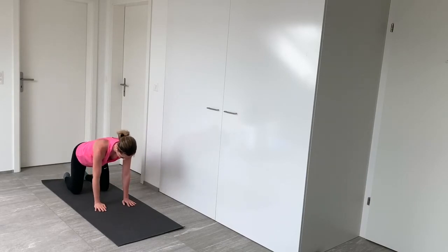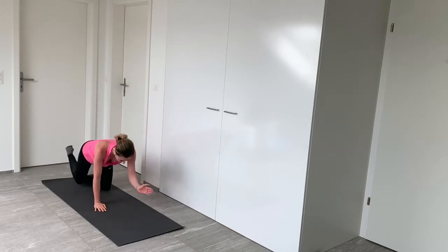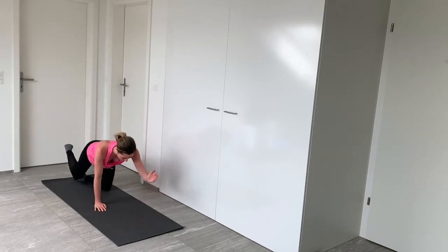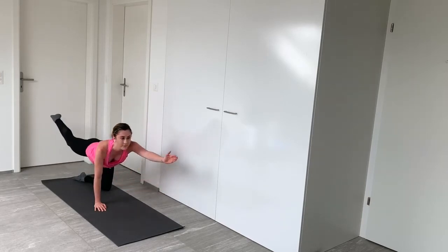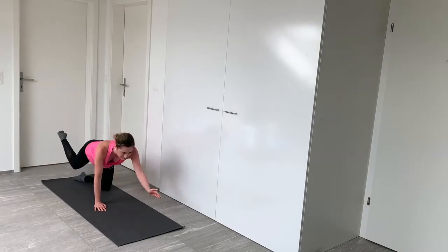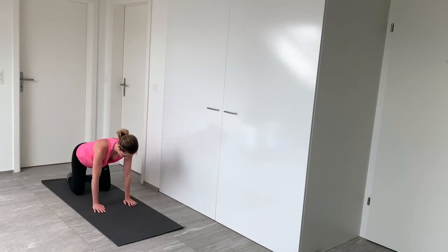All right, change the side. Lift one arm up and the leg up the other side. Hold this position and pull elbow and knee together in your center. Take your head and your neck always with you. Third one, release.